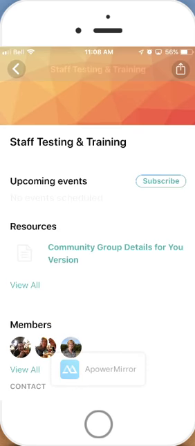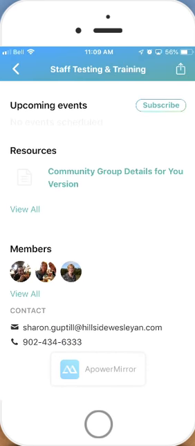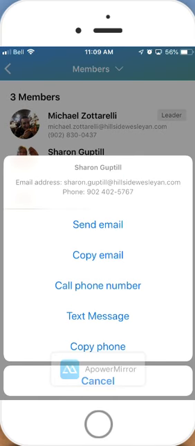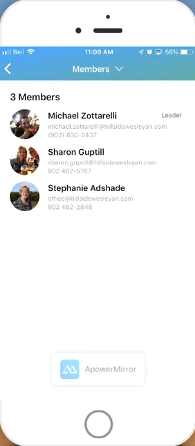So that's how you can look at resources. I'm done with that, and you can also see who are the members and primary contacts. As a leader, you will not be able to send group emails from this app. But if you do want to send a quick email to somebody, let's say that Pastor Sharon was going to be leading this upcoming week and I am not going to be available, I can send her an email or call her or send her a text message just saying, hi, this week I'm not going to be available to be part of the group. You're up for leading. Hope you have a great week. Praying for you. And you can send it that way.